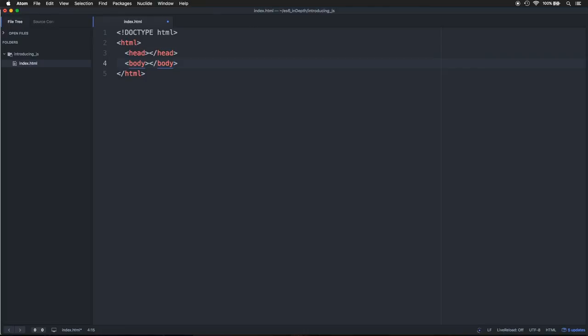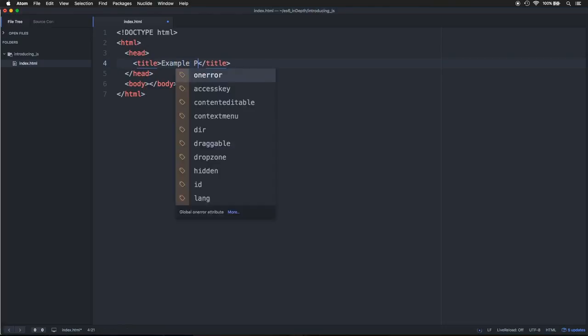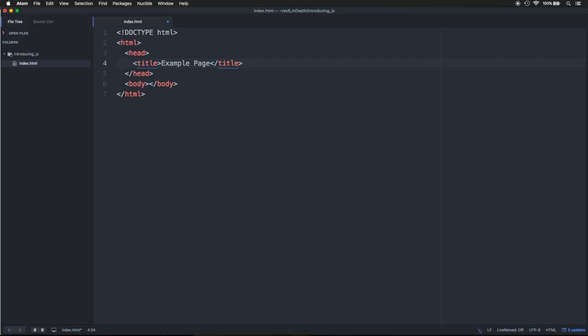Alright, before we add anything else to the body, we have to add two very important elements to the head. First one, let's give this page a title. So we'll say title, and then we'll say example page for a title, and you can name this anything that you like. Now, the next one that we need is meta, right above title, and then within meta, we'll give it an attribute, and we'll say the charset is UTF-8. Meta is used within all HTML documents to give the web browser some specifications on the exact HTML, and in our case, we're specifying the global character set of UTF-8.